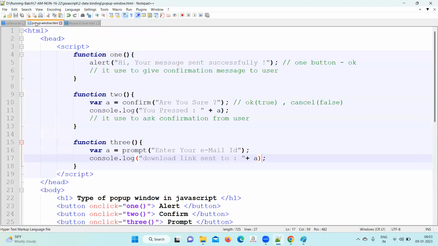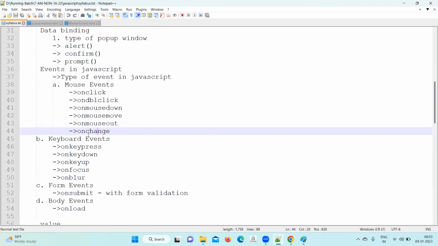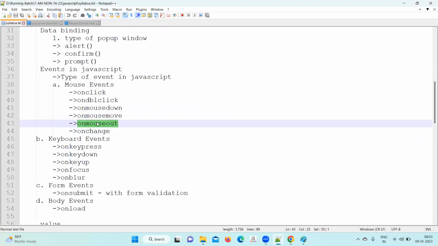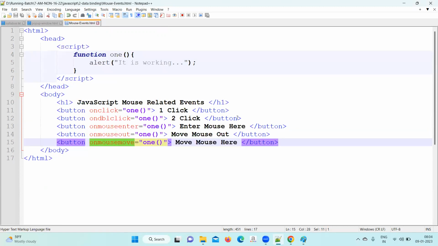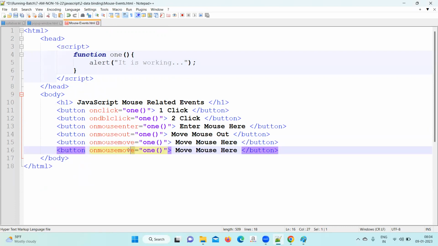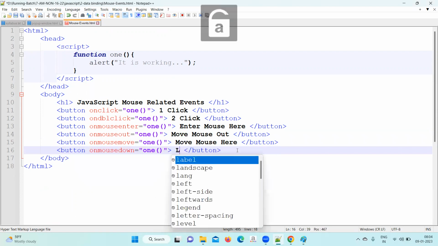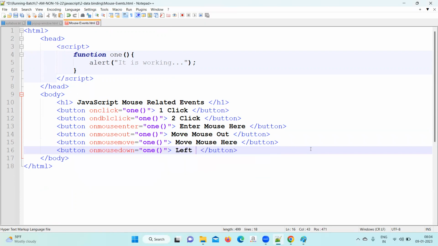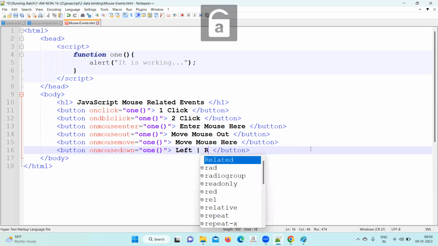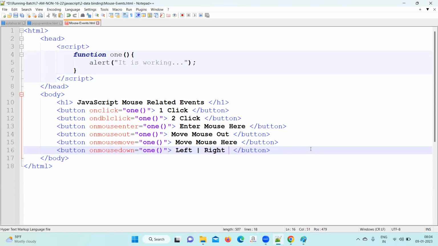What do we have next? We have on mouse down. That is called for a left or right click.